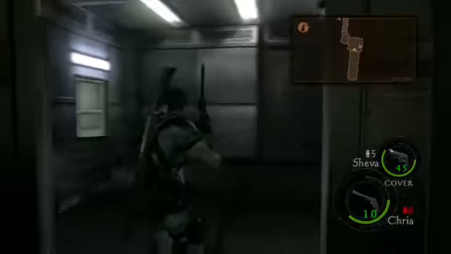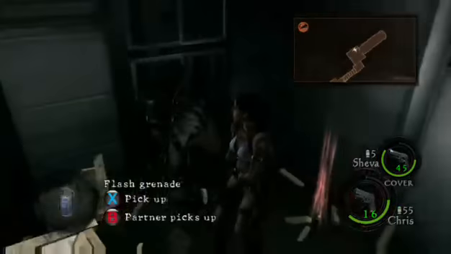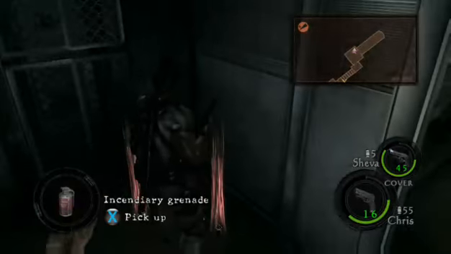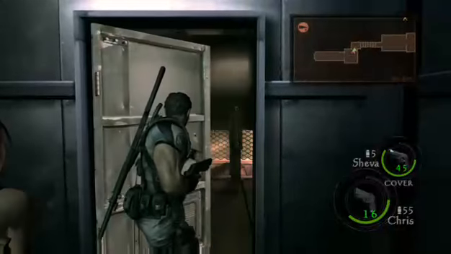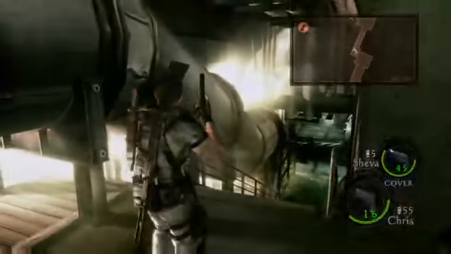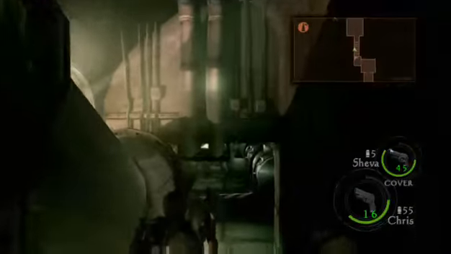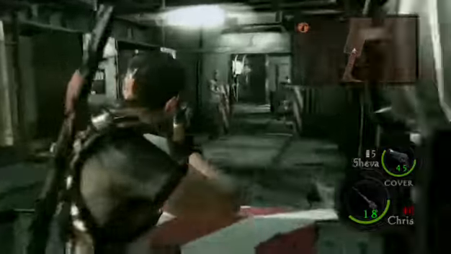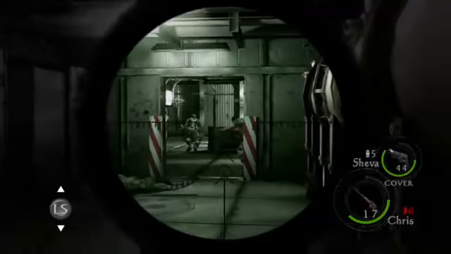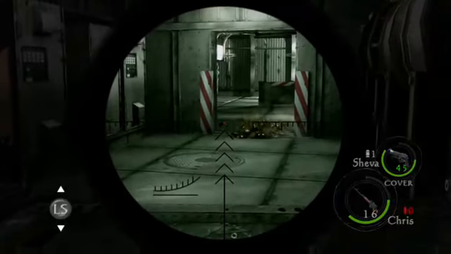Actually, now you start fighting the final type of normal enemy. You grab it, Roger. Come on. Yeah, this is the last type of enemy in the game. Like Resident Evil 6, these enemies use guns. These guys can give you the last kind of egg in the game.